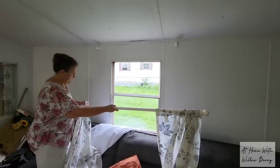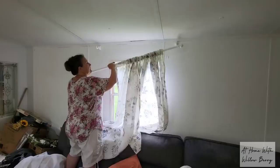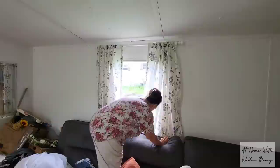Like these curtains. I'm so glad I found them in Walmart. Now, once the floor is completely dry on the other side of the room, then I'll get the boys to help me move the furniture, and then I'll be able to finally finish painting this floor.